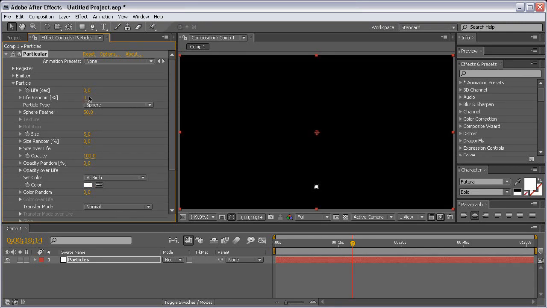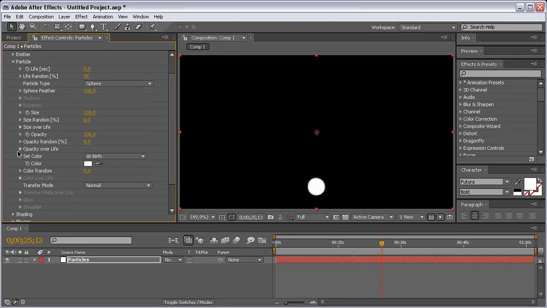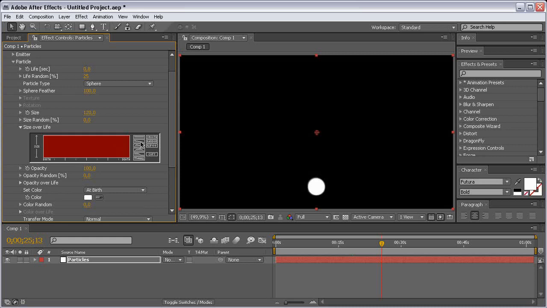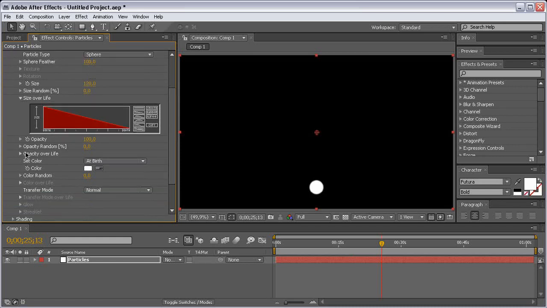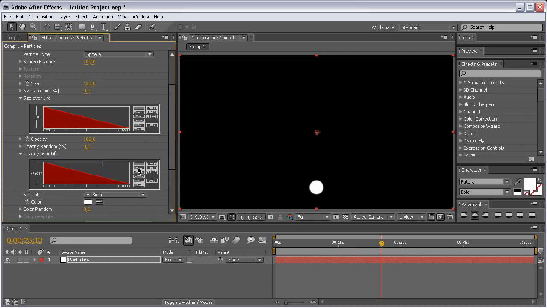And life random, let's set this to 25% and increase the sphere feather to 100, and also increase the size to 120, and change the opacity over life and size over life settings to this preset, so we have a smooth fade out of the particles when they rise up.